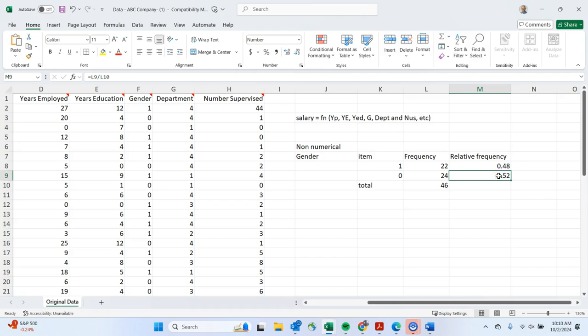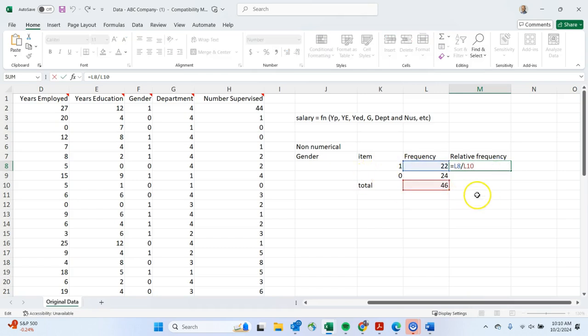However, if we need to copy the formula from this one, all we have to do is to just lock down this cell, and we can lock it down by putting the $ sign on both sides.